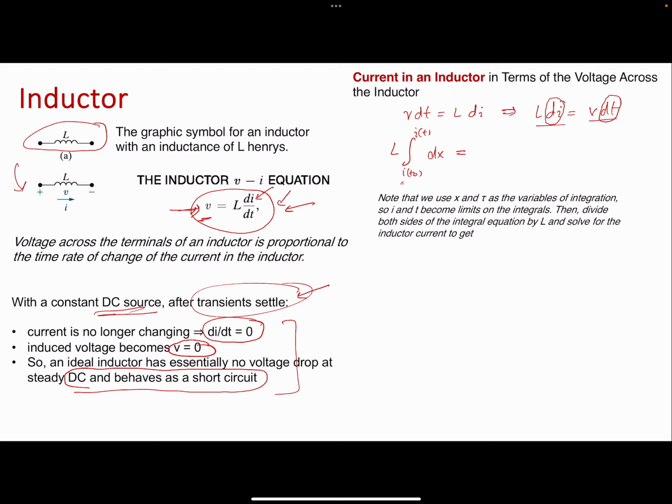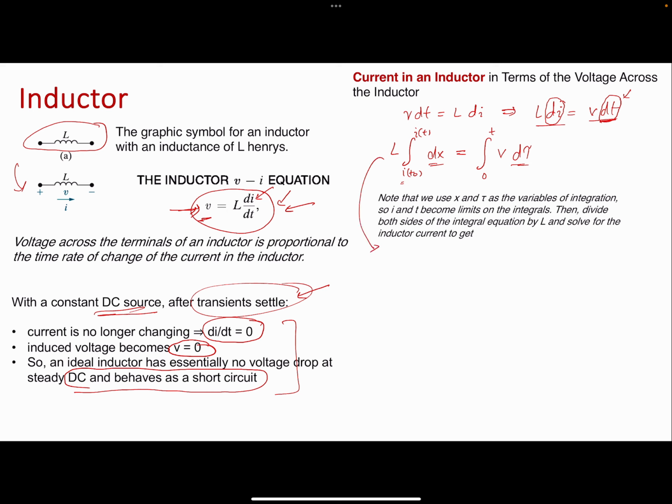So this should be equal to, again, our variable of integration was dt. So I am going to put the limits of integration from 0 to time t, and then I can change my variable of integration from dt to d tau. Once I change the variable of integration, I can just come up with new variables to avoid the confusion. So once we do that, we can solve this equation very quickly, right?